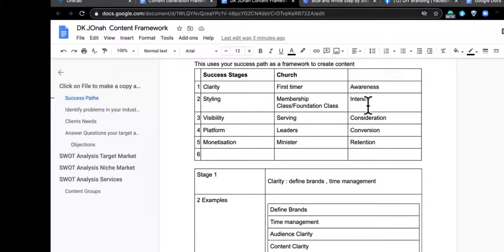I'm going ahead of myself, but you want to ensure that your page is not always "come to my church, come to my church, come to my church. We have service today, we have service tomorrow." No. Your page is adding value to the people looking at it, even if they don't come to your church. You've improved their lives with the content you've created. You've taught them how to study the Bible. You've taught them how to read their books. They are not coming to your school, but you've given educational tips that will help them improve themselves.